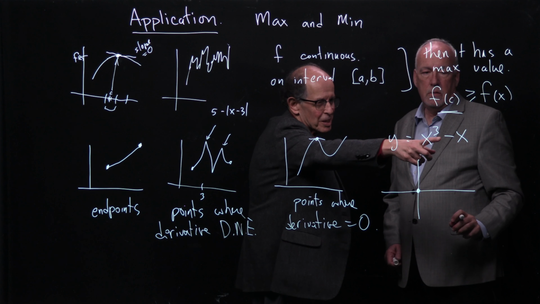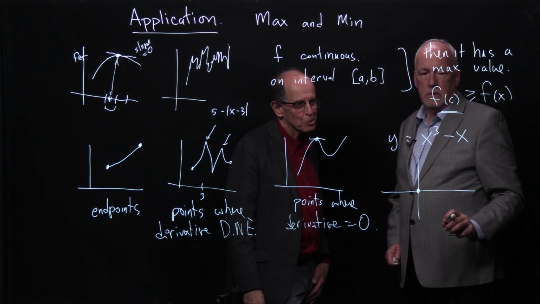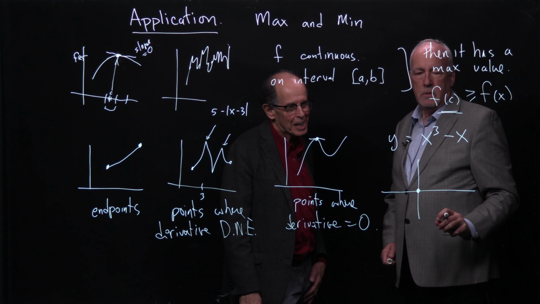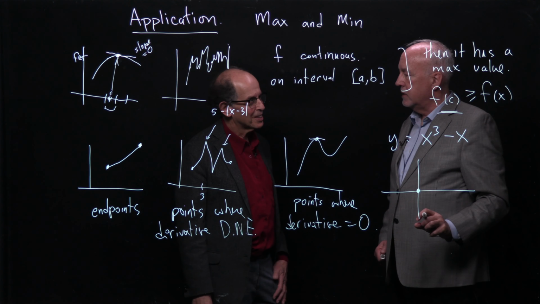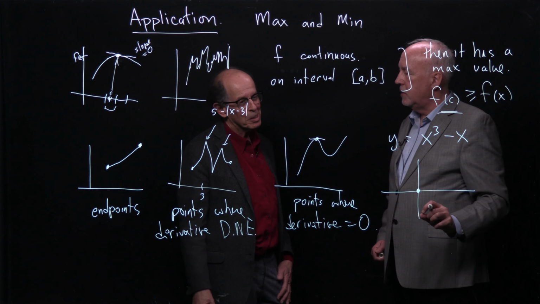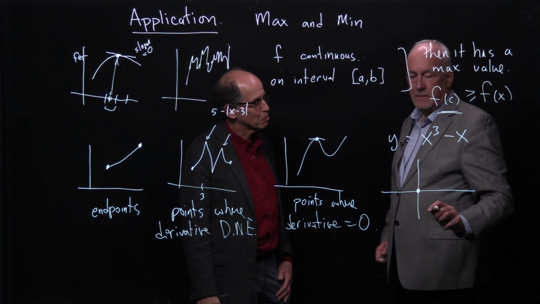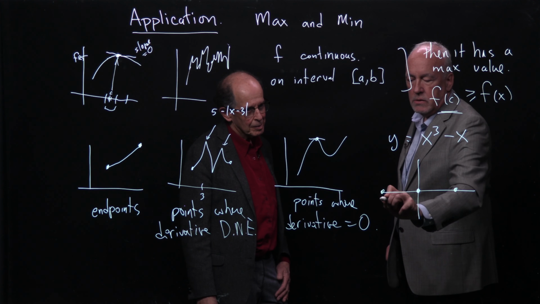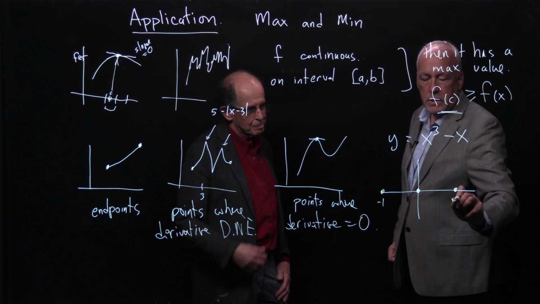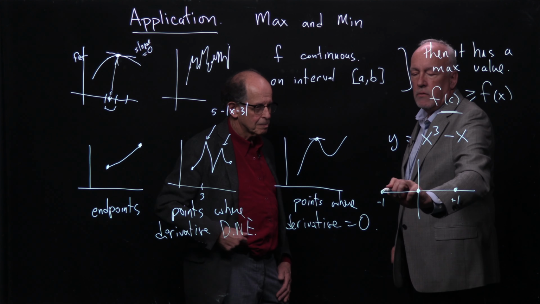Well, x cubed minus x is equal to 0. So, factor out an x, and we get x times (x squared minus 1). Okay, so x squared minus 1, when's that equal to 0? Well, when x squared is equal to 1, so x is plus or minus 1. Okay, so I've got 3 places where this thing is 0: minus 1, 0, plus 1. And I'm going to give you a little hint of what it looks like.